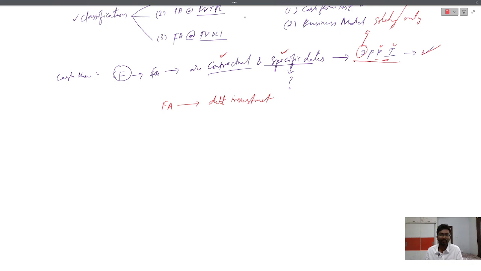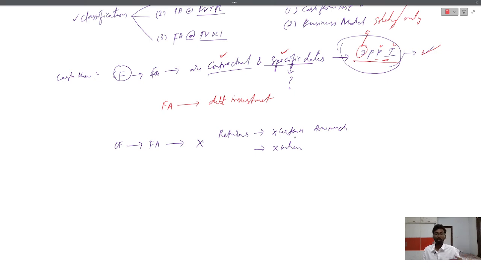Okay. Now imagine there is a financial asset. The cash flows that are arising from that financial asset do not meet this SPPI category. Can you imagine any financial asset which does not meet the solely payments of principal and interest category? What I'm trying to ask you to think here is, imagine a financial asset or investment wherein the returns are not certain, it means you do not know how much you are going to get. At the same time, you do not know when you are going to get. There is no certainty that you are going to get these returns. Can you think of such an investment?